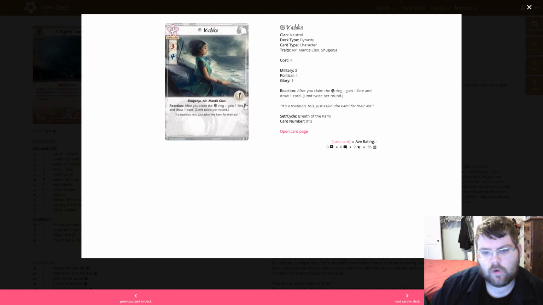And one glory. I should probably mention it now that a lot of my high end, I tried to keep the glory low. This is to help shore up the Scorpion matchup, or sometimes even the Crane matchup, where your characters will often be dishonored. And this way, even if Kudaka is dishonored, she's still a 2/3, which is very solid baseline stats, rather than being like a 0/2 or something like that.